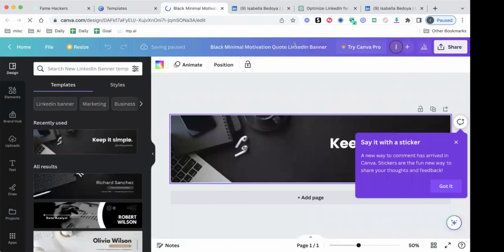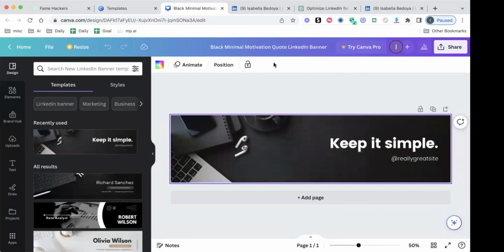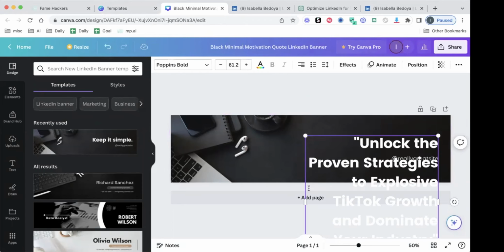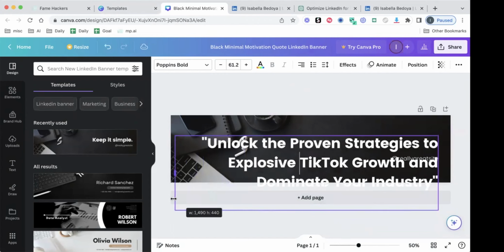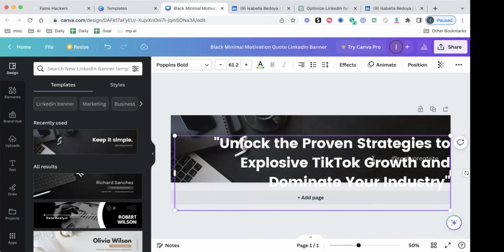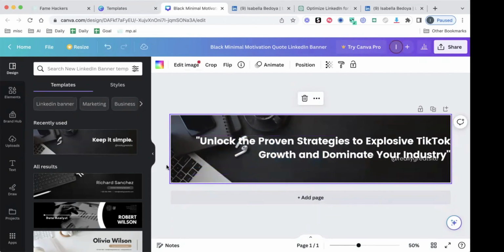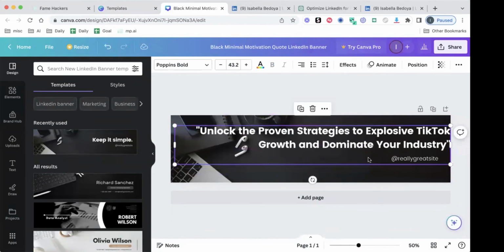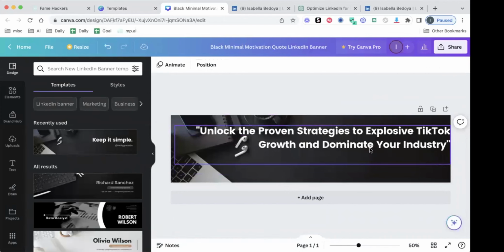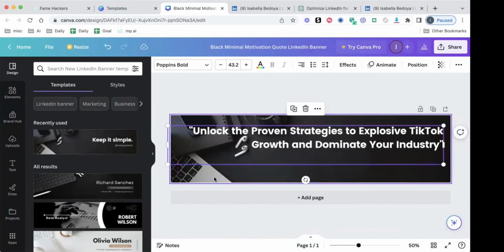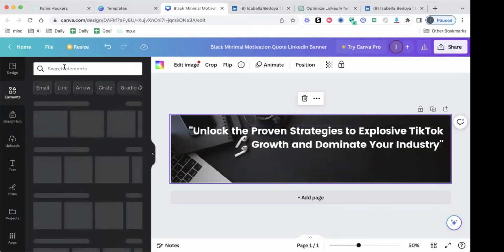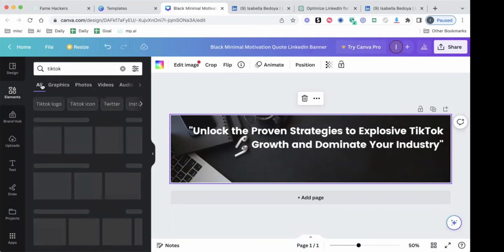So actually, I signed on to the wrong account. I highly recommend using Canva Pro. It's going to give you more features. But for example, you would just paste that in here and then just make it smaller. Just remember that your face is pretty much going to be like a half circle going over this banner here. So I would just do something like this. And then you can change this to TikTok, for example.